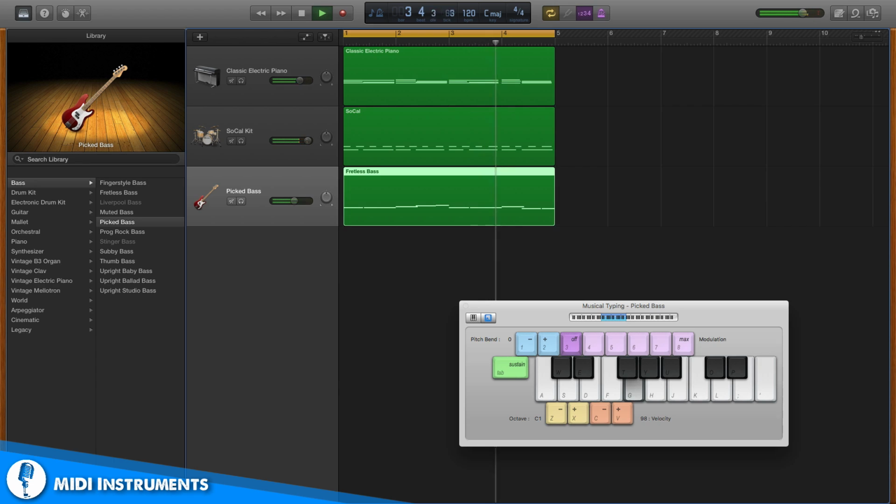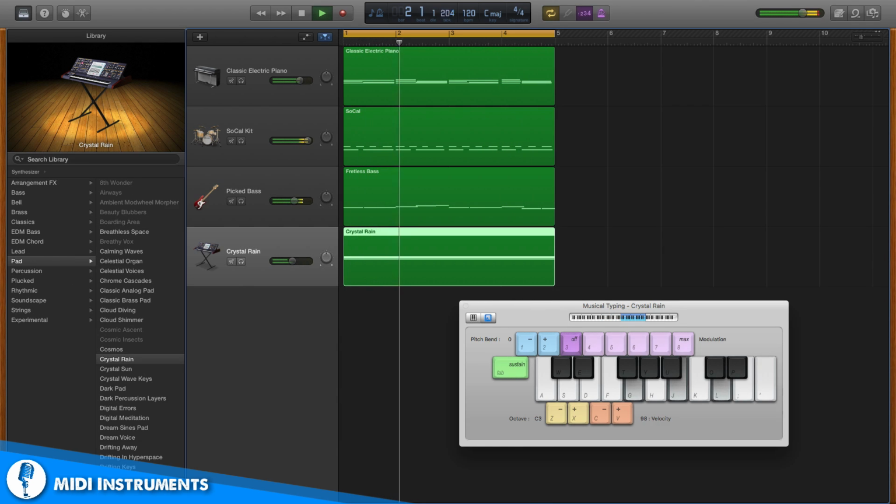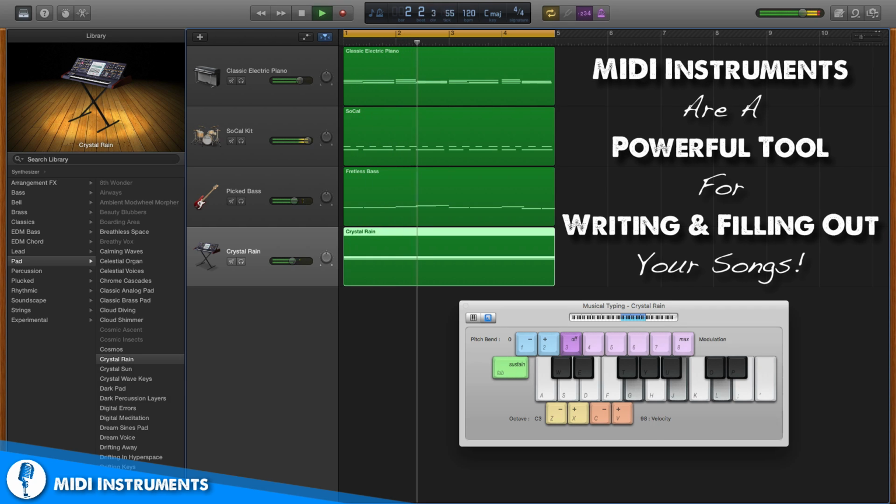And then fill things out with an atmospheric pad. As you can see, MIDI instruments are a really powerful tool for writing and filling out your songs.